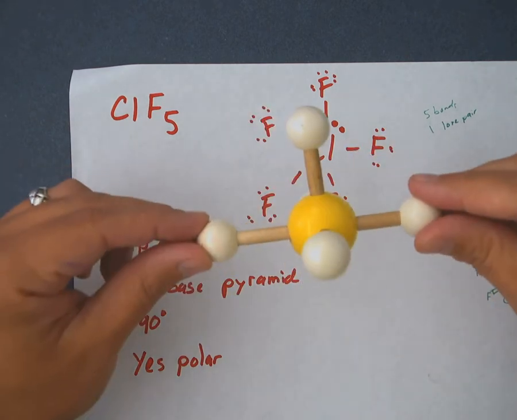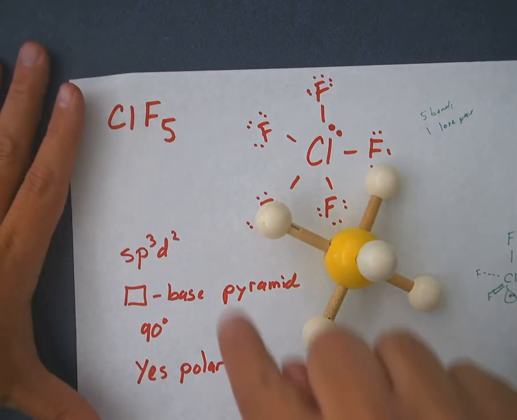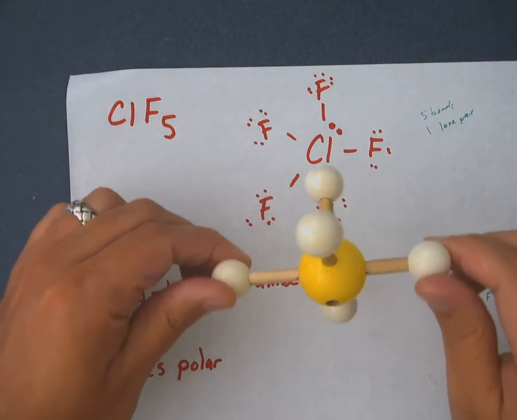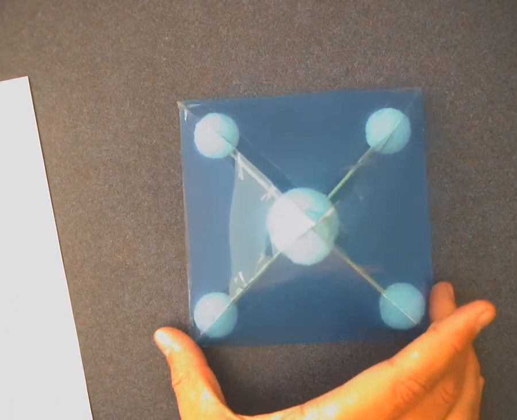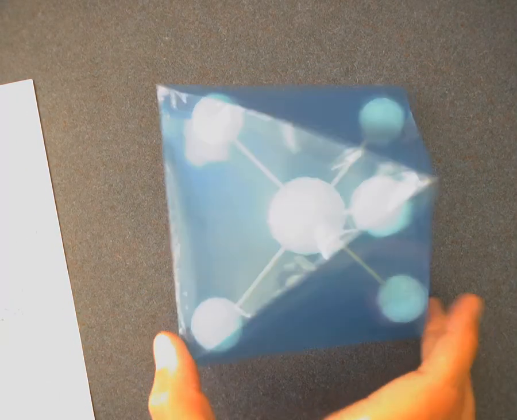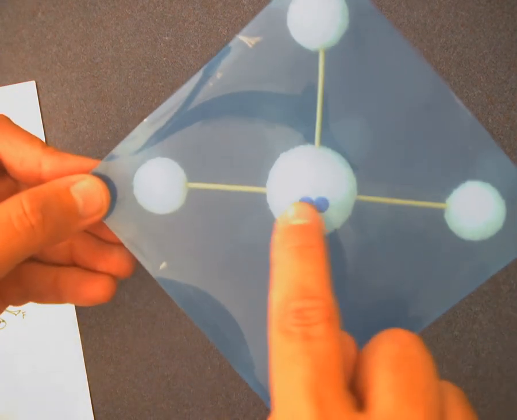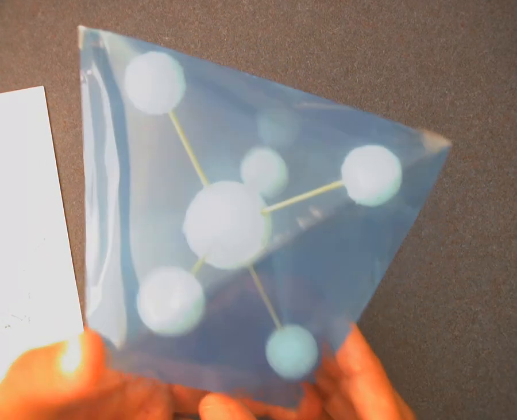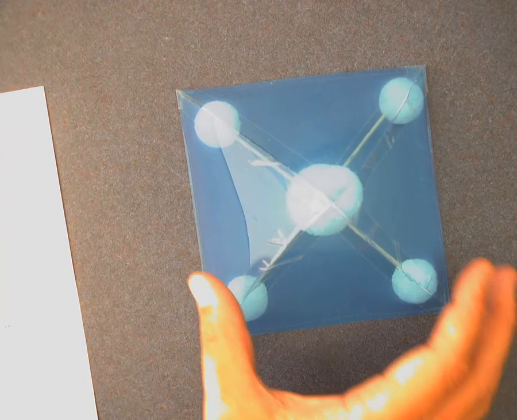And this makes a square base pyramid. I don't know if you're looking from the top, can you see the pyramid bottom? And then you'll see 1, 2, 3, 4 sides arcing up to the top of the pyramid. This is the kind of pyramid that the Great Pyramids in Egypt are made of, right? You have this from the top, the pyramid looking down, and I don't know if you guys can see the square base, right? The square base where the lone pair would be underneath it. And you can see that we have this 4-sided pyramid. Again, holding these and manipulating them in class might be better than a video, but you get the idea.